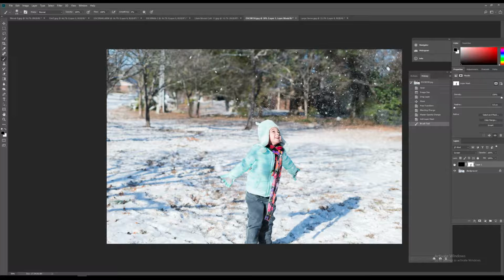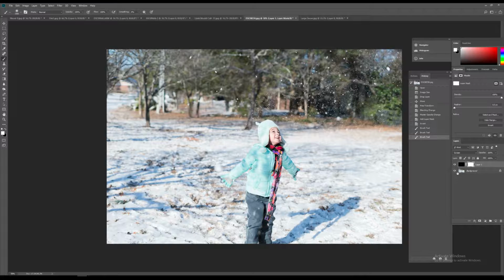Okay. Now, if you only needed snow on a little place, like a little teeny area of a photo, you would take your layer mask and you would invert that to black, which means that your adjustment or your overlay is not visible. So then you'd come over here with a soft round brush and you'd select white, and you would only paint it on where you want it. So you see it's painting the snow on the trees, and it's painting it back on her, and then eventually I've just painted it back on the whole image. So that's just for show anyways.